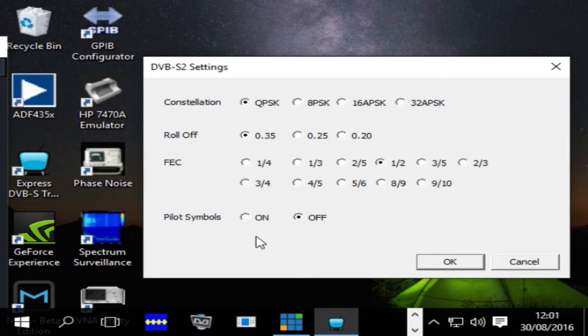If you do not have pilot symbols, it has to do the equalization blindly. In other words, it receives a symbol, it doesn't know what it is, it makes a decision as to what it is, and it feeds that information back into the equalizer to update the coefficients. Therefore it trains on a blind signal. If pilots are selected, these are known symbols, and the equalizer has 100% certainty of knowing that the information being fed into it is correct.